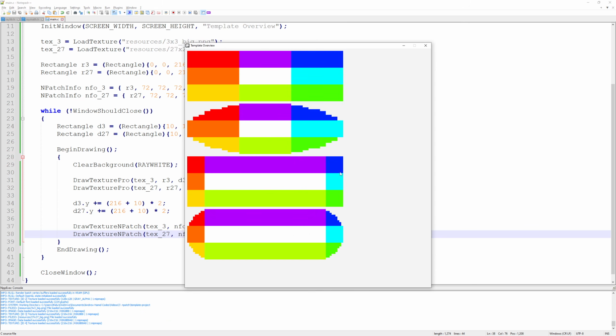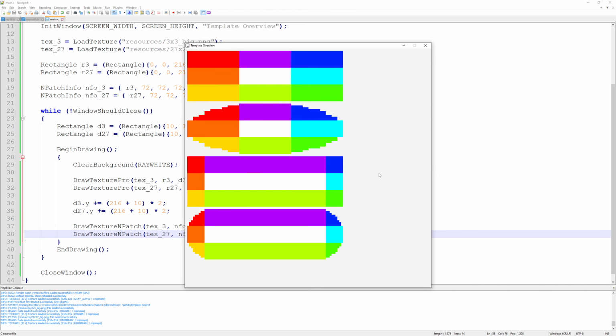So you can see here how it has handled the horizontal stretch differently. The corners, which were previously very distorted by the stretch, are now preserved exactly as is. And as I said, the vertical patches do not receive any horizontal scaling. They are vertical patches, so they only receive vertical scaling.